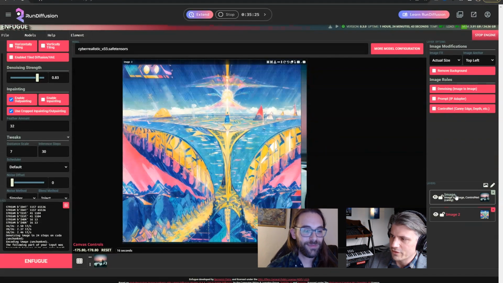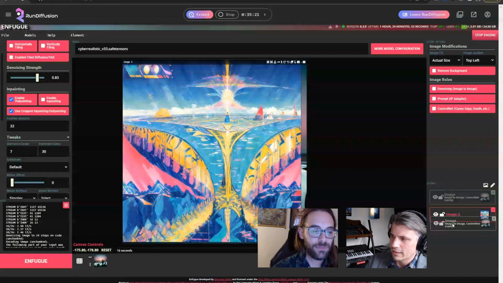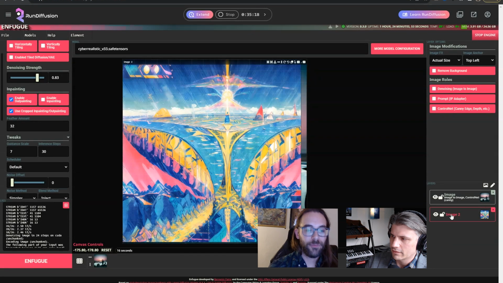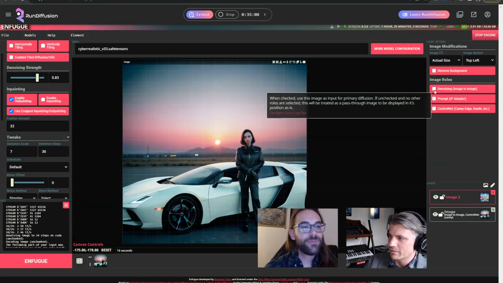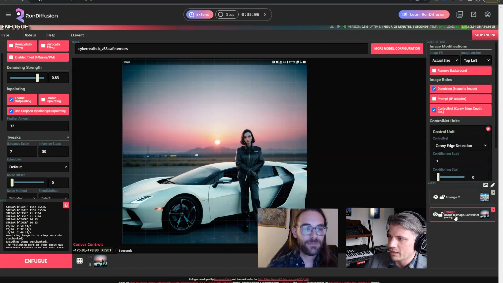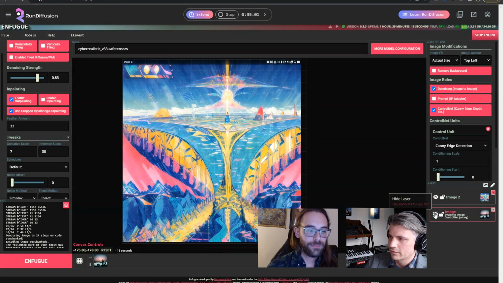Yeah, so we've got the two here, right? And you can rearrange them here. Just move that up. There you go. So this is two images. Now, if I wanted to, I can denoise these together, right? That was the one thing that really impressed me. You have to kind of shut off one, right?